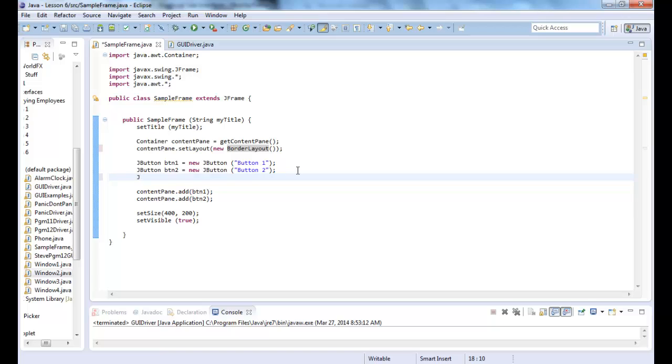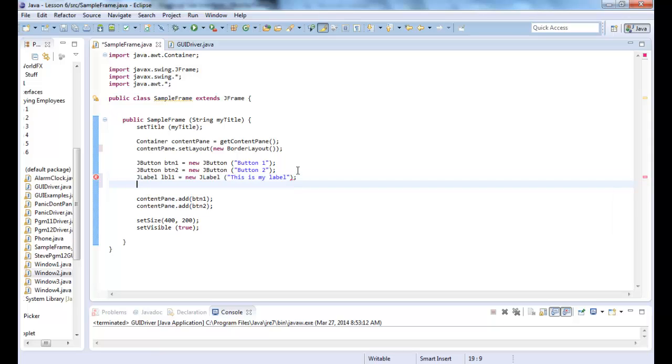So let's do a JLabel. That's just a piece of text on the screen. Give myself a name, label1 equals new JLabel, and I'm going to pass it some text. This is my label. We'll see what that looks like.